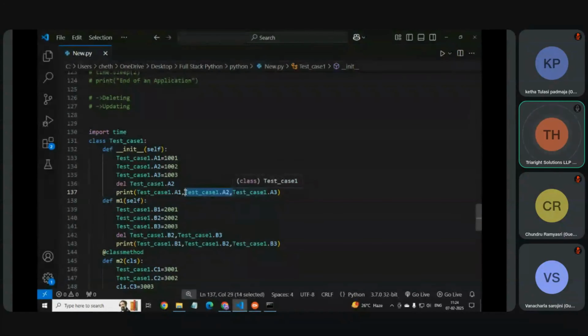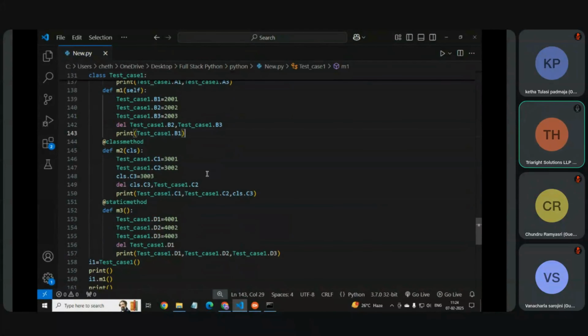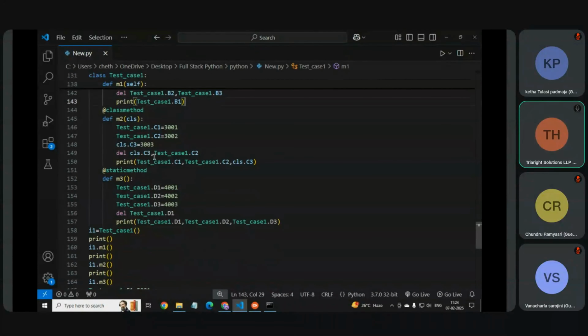So we have to remove this one from here, and here we remove B2 and B3. So we have to print only B1, and here we remove C2.